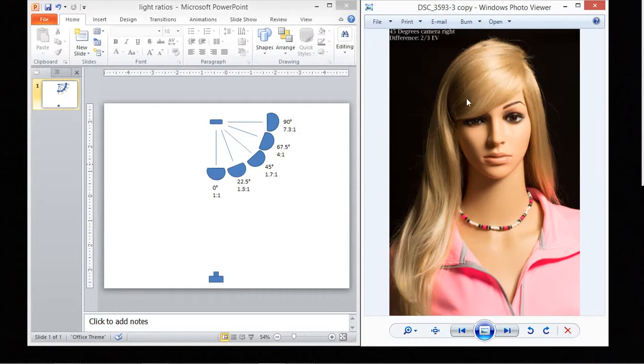So you have some areas falling into shadow. Even here now, the hair is falling more into shadow. So you have contrast, right? You have different lighting ratios in the hair, which is really pleasing aesthetically. You have some distribution of light across the jacket, right? It's not all flat. It's different. It's much brighter here than it is over here. The neck, you can tell there's some fall off.